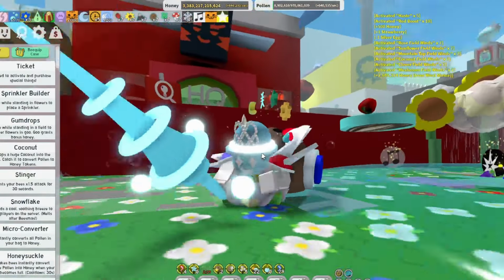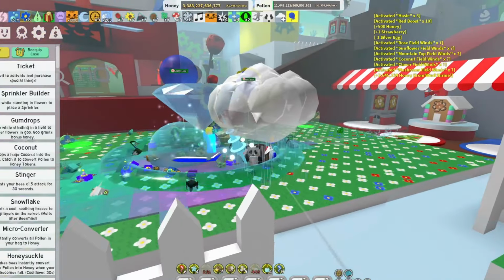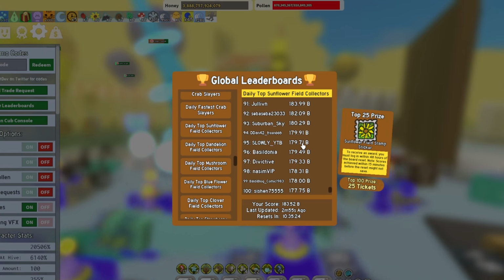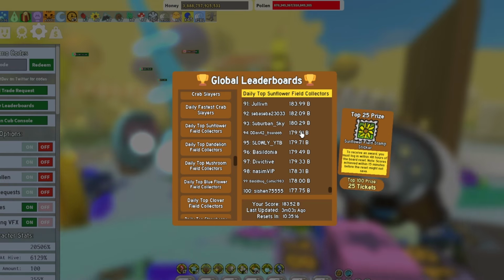All right, I'll give y'all a short little update once this boost is done. 1 year later. Tackled the sunflower. Now let's see if we're actually on the leaderboard. And as you can see, we have 183 bill. Once this is updated, we will be on the leaderboard.